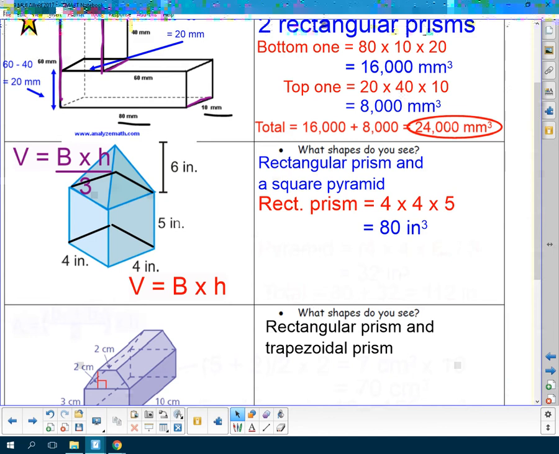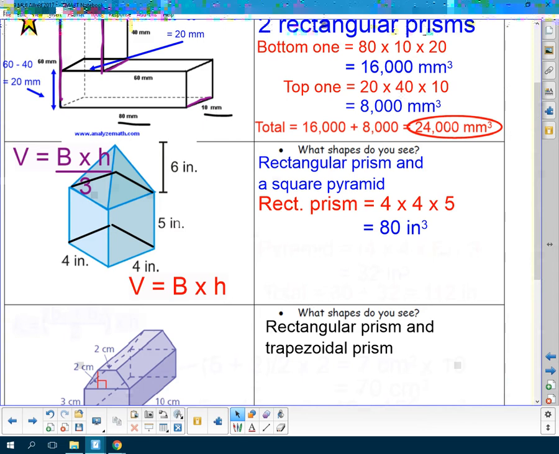We're going to find the volume of that square pyramid on the top of the prism. We're going to find the area of the base first. So we're going to do 4 times 4 for the area of the base. That's where this part came from. Multiplied by the height of the pyramid, that was 6. When I did that, I got 16 times 6 was 96. I divided by 3 and got 32 inches cubed. The reason I did that so quickly is because we've been solving square pyramids for a long time, so I don't feel like I need to break it down for you.